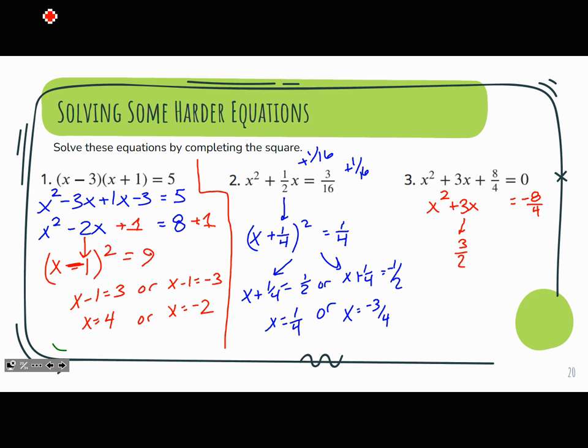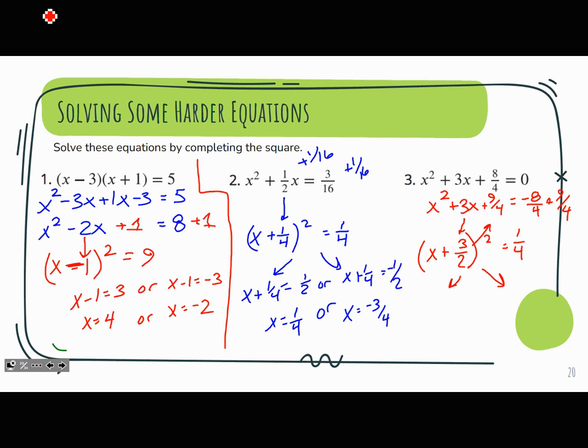Again, with problems like this, fractions help. Half of 3 is 3 halves, because if you do 1.5, and then you have to square it, you may not know off the top of your head that 1.5 squared is 2.25. But 3 halves squared produces 9/4. And so we add 9/4 to both sides. And so I get x plus 3 halves squared equals 1/4. So the idea is figure out how to complete the square, add that number to both sides, and then we factor it as such. Okay, two equations.